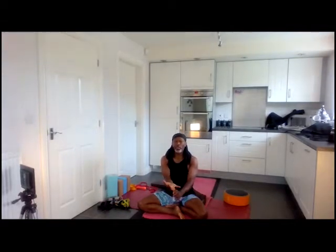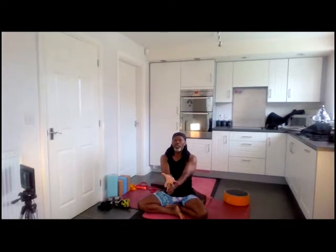Ground down into your right sit bone as you breathe in, lengthen out of right side. And as you breathe out, open your hands forward and release, taking hold of your middle finger. Now breathe and lift chest. Keep chest lifted, and as you breathe out, glide your middle finger back and release, taking hold of your first finger.